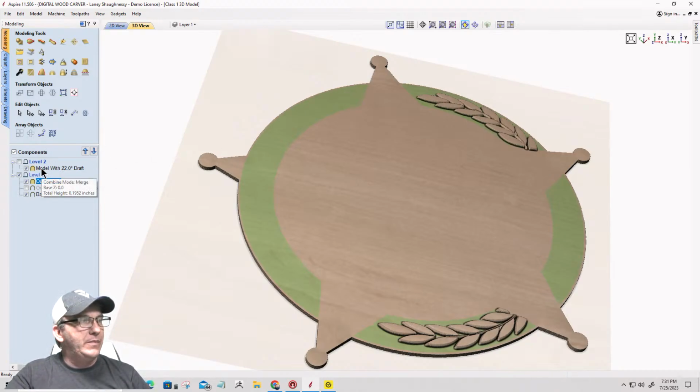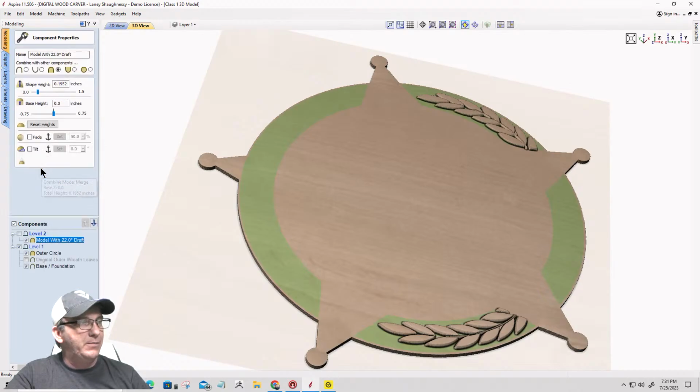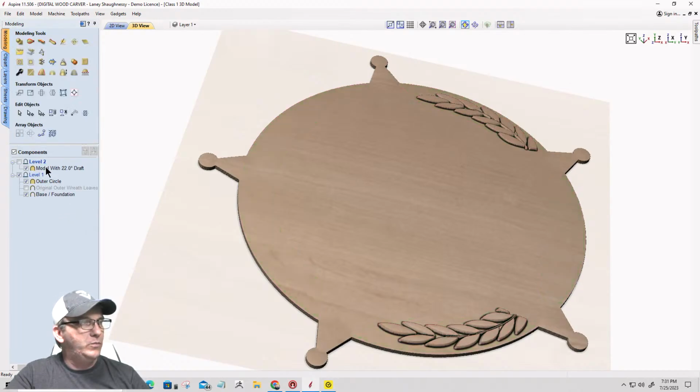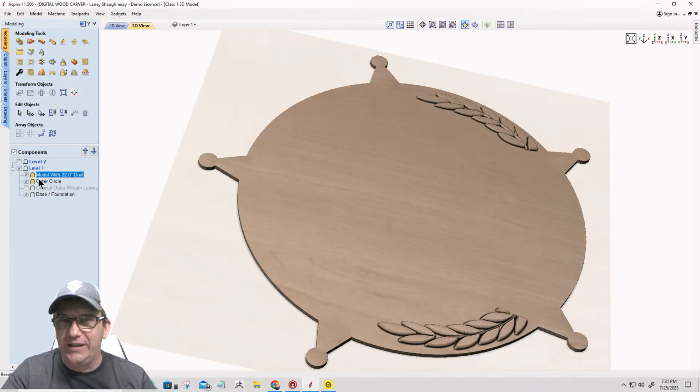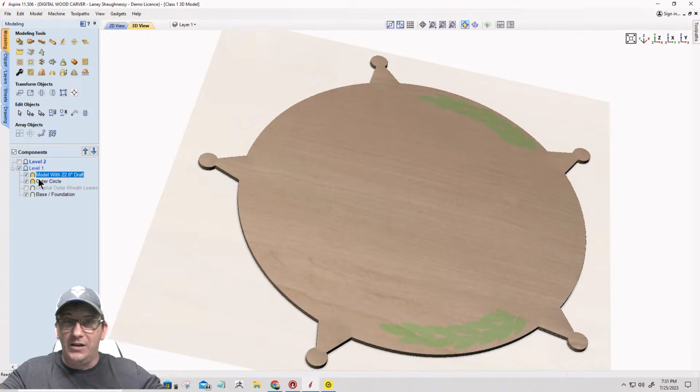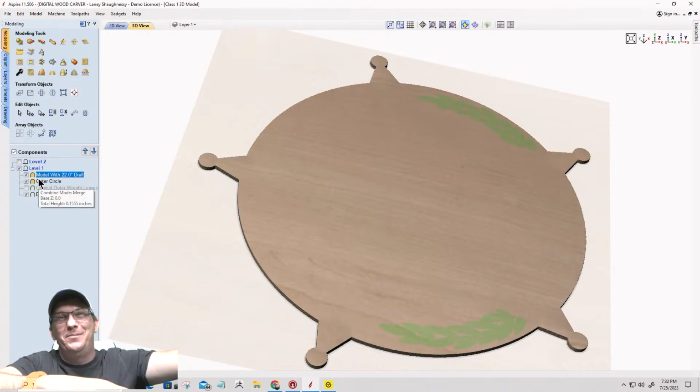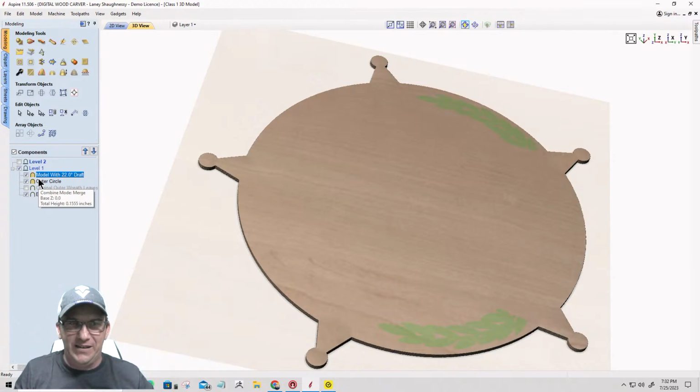But if I have this component, which is the feathers, or the leaves, not feathers, sorry, the wreath leaves, if I have that down there, they're going to merge with that base as well. They're gone, right? They're in there. They're merging properly, but they're all merging underneath the surface. We need them sitting on top. We need them adding to the model that's below.